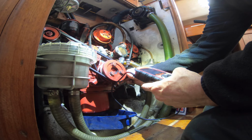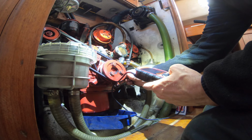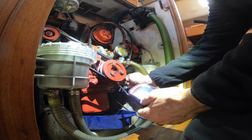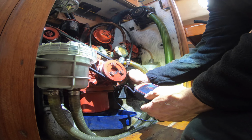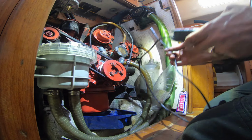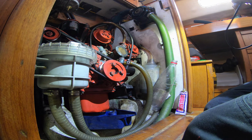Can I brighten up the light? Doesn't look as if it's got too bad. You can see in there, it's not much to see really. Sort of peering around upside down. No, I think it's all right. It's hard to see really. Well, that's enough. It's just good to have a quick look.